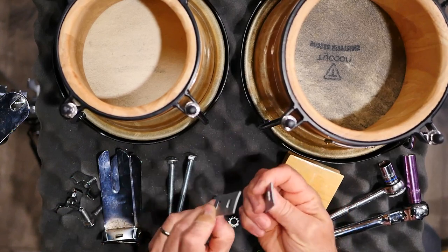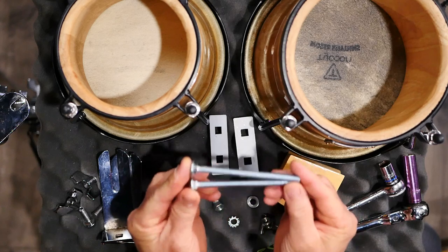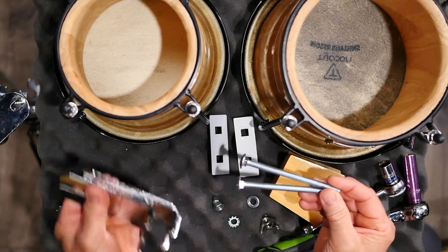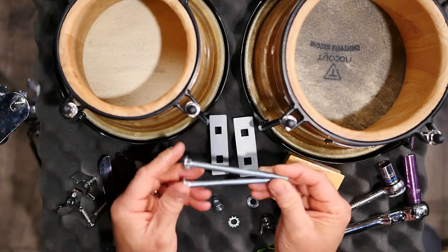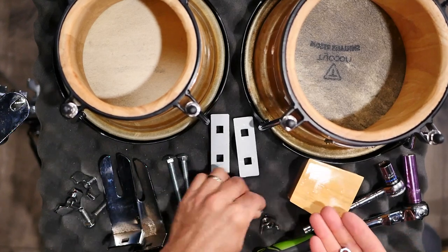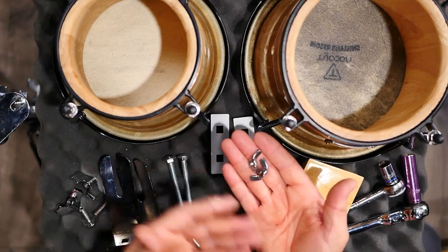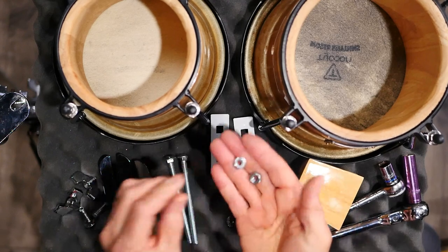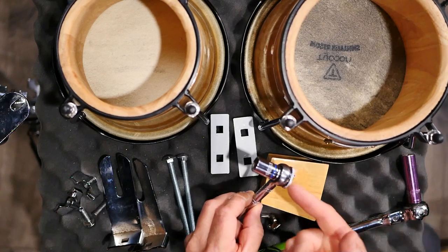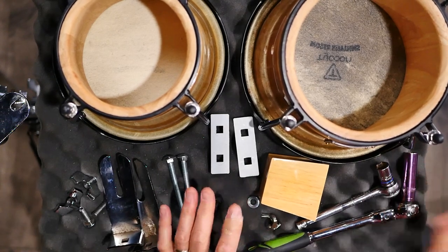We've got some backing plates that have a slight curve to them. I'm using these carriage bolts — these are not the original bolts, these are some different longer bolts. The reason I'm using these is because I'm also going to put this on a mounting system that goes on a stand, but in this video we're just going to put together the bongos. I've also got some nuts, some washers, and some wing nuts — I'll talk about why you would or wouldn't want to use those over standard hex nuts. I've also got a couple of different ratchets: a 13mm and a half-inch, just in case I need a different type for the assembly.